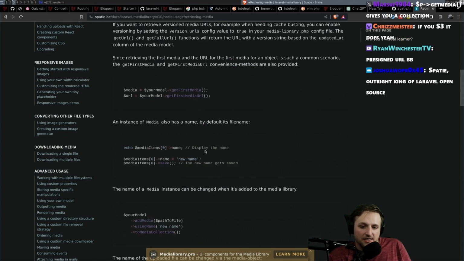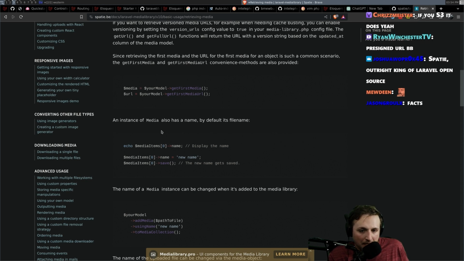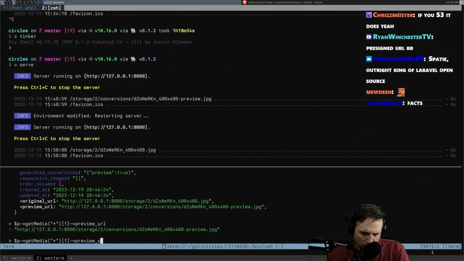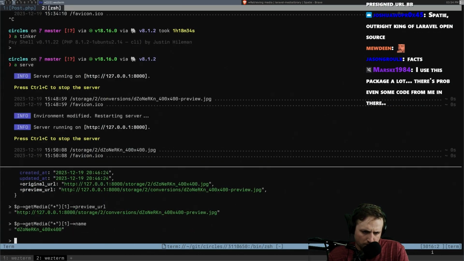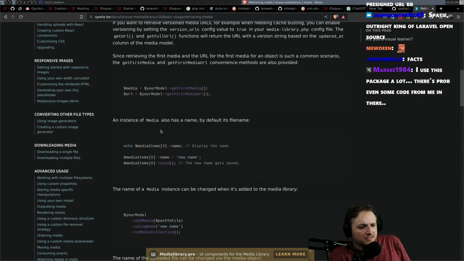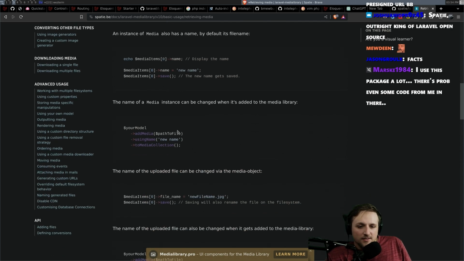So media also has a name. By default, it's the file name. There's probably even some code from me in there. Ooh. Add media, using name, new name. Okay, cool.